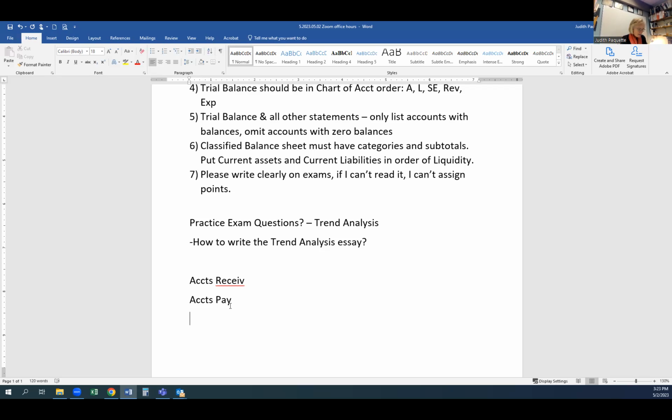All right. So in your practice exam, you guys had account identification, where you had a whole list of accounts and you just had to tell me whether it was income statement. That's basically the same thing as your account ID quiz. Okay. And then for your journal entries, I did give you a list, but I don't have to give you a list of accounts. Okay. And then here I gave you a list of accounts and you had to create the 3 statements.